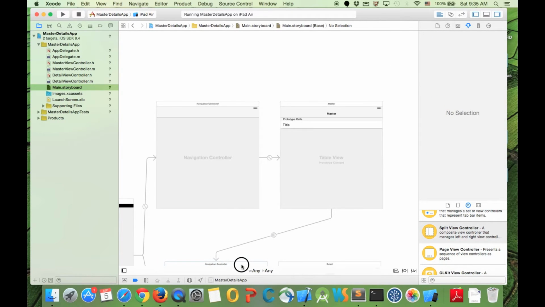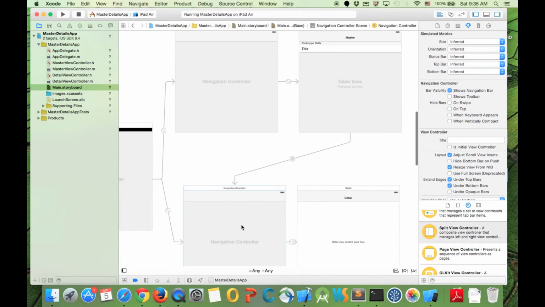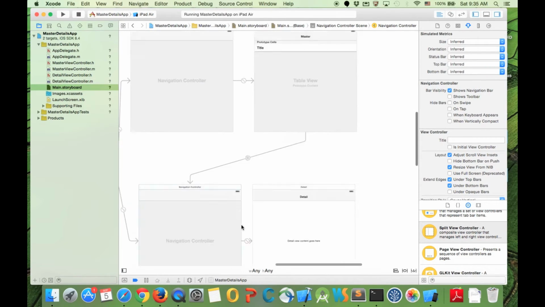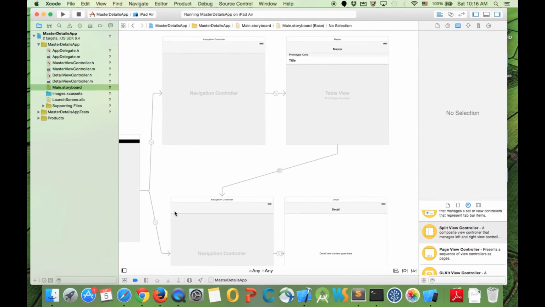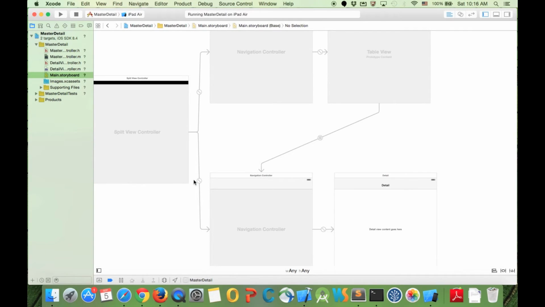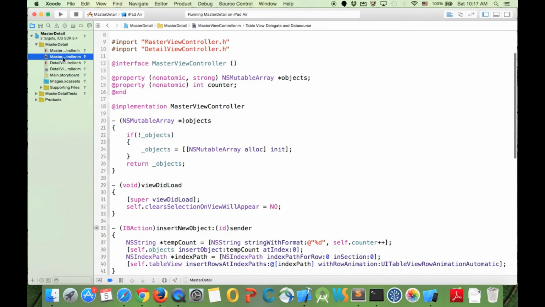So I would put it back, and this is a simple connection between the master and detail view. Okay, now let's look at the implementation of master and detail. I made it more simplified and more code standard, and here's my version versus the default version. So let's go ahead and look at the master implementation.